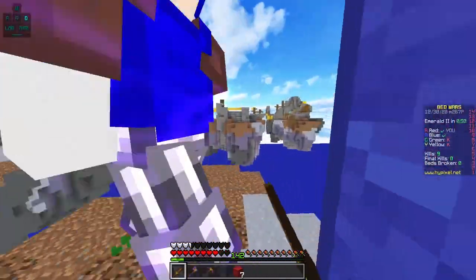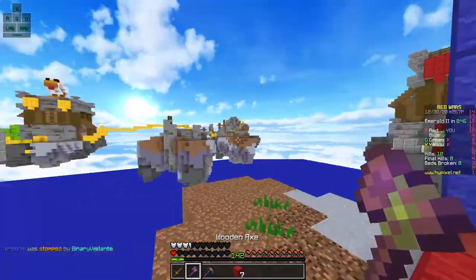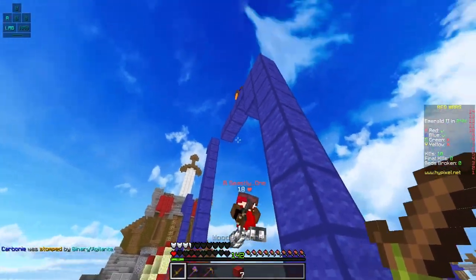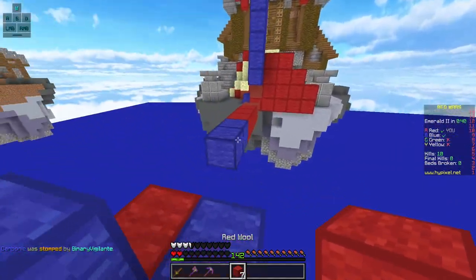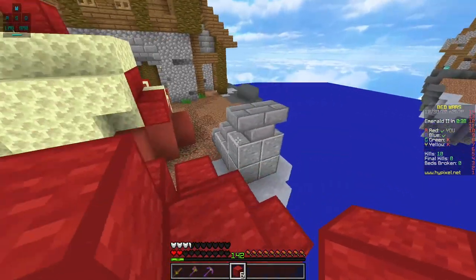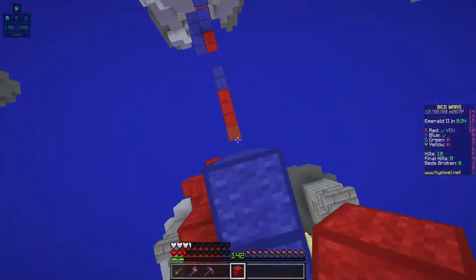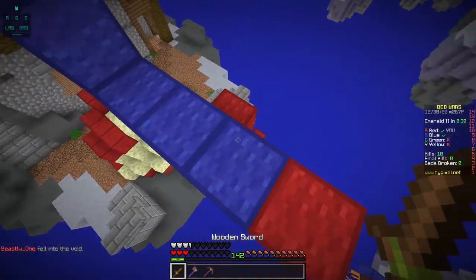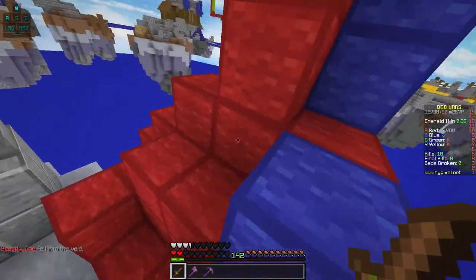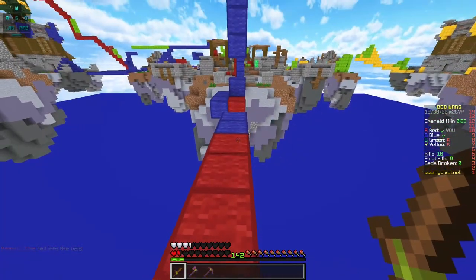What? I'm just watching binary obliterate. I want to be as cool as binary. Coming, binary. Let's go for the blue bed. Come on. Let's go for the blue bed. No. That's one up. There's one up here. I don't care, I'm going. Yeah, go. I don't even have a pickaxe, but no! Oh, wait, you fell. Okay. Wait. You have a wooden sword.